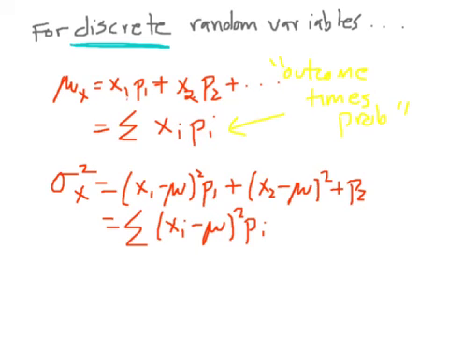The formula for standard deviation is much, much yuckier. So here it is. First of all, the thing to notice right away is it's in terms of standard deviation squared, which you remember is the idea of variance. And basically you do, and yuck, outcome minus mean squared times probability. We'll do this once and probably let our calculator do it from then on. But here's the actual formula: sigma of the outcome minus the mean squared times the probability. It's a yucky formula, so let's do an example of both.